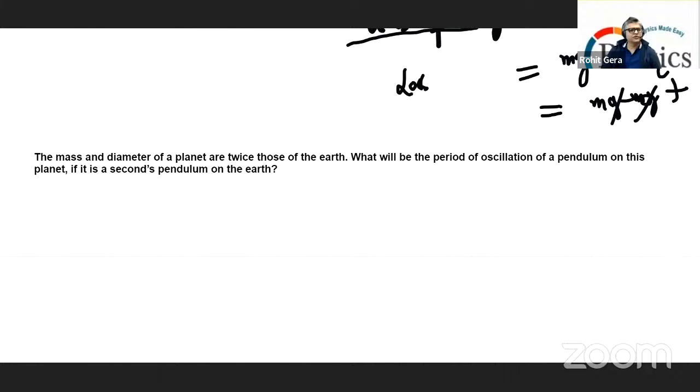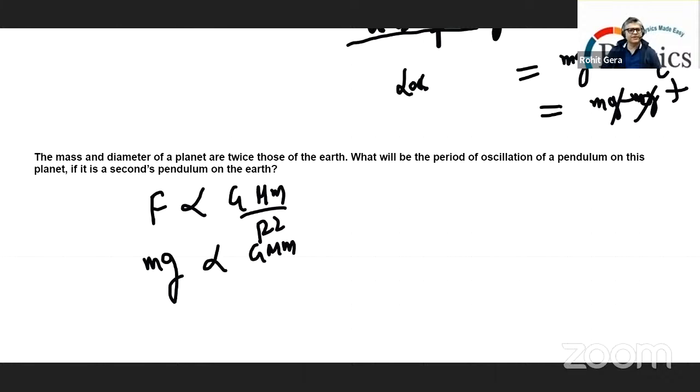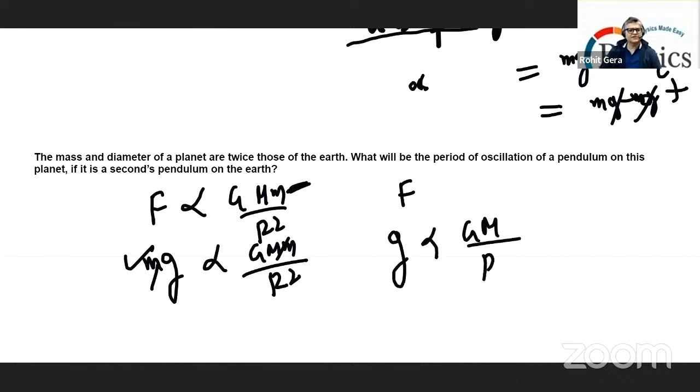If you look into this formula, you have a clear understanding that force, which is G Mm by r square, can also be written as mg, the weight of the mass m. That is, a force experienced by a mass m is this, and the force experienced by a mass can also be written like this. So gravity is actually GM by r square. So gravity is proportional to mass and inversely proportional to radius square of the planet. So it's a planet driven thing.